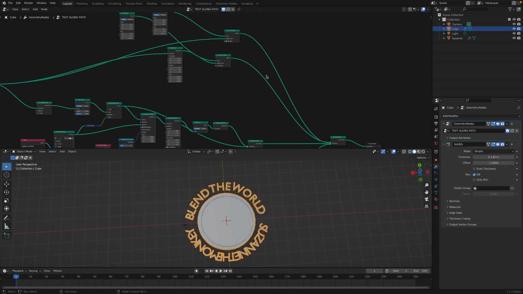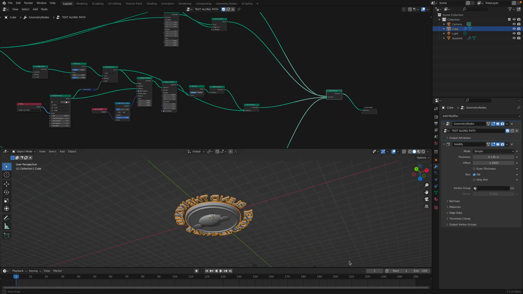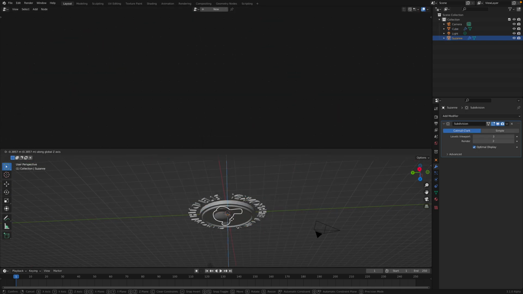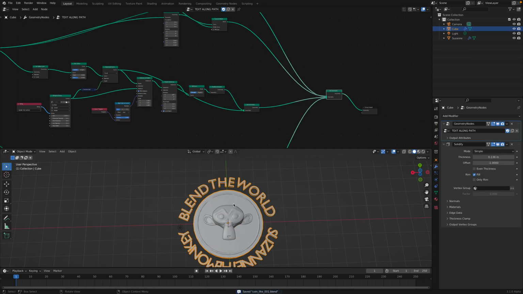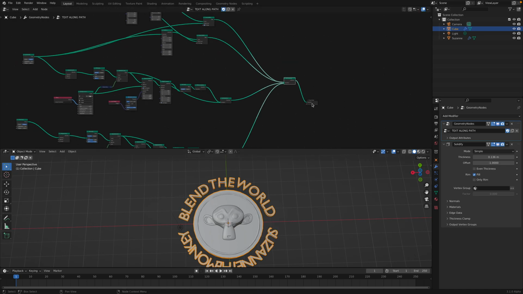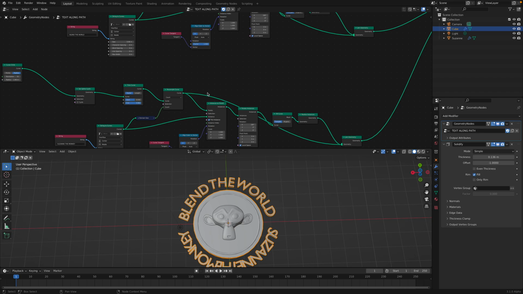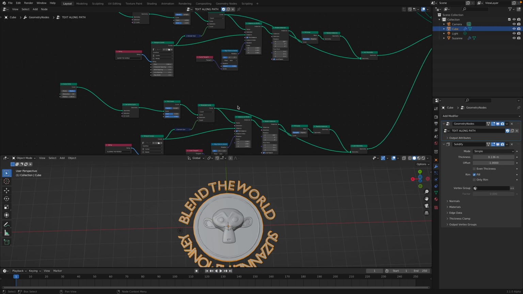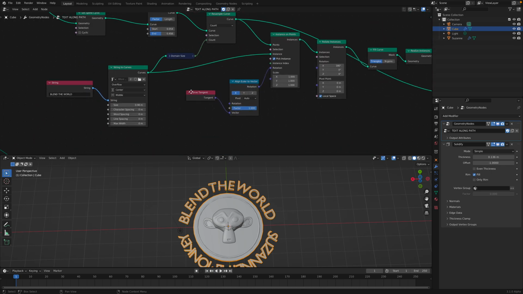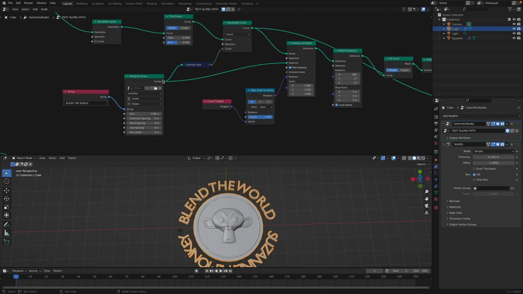We can recover this. Control options, right click. So it's kind of like a mint. If you make coins, this is basically what it is, and you can actually create a pattern on the coins as well using a similar method, instance on points. But the text on path needs to have its own nodes, I guess. For now, this is one way to do it. It's not perfect, but it's sort of okay.